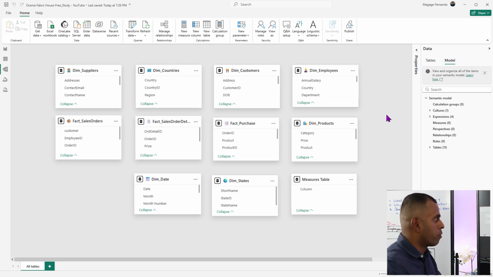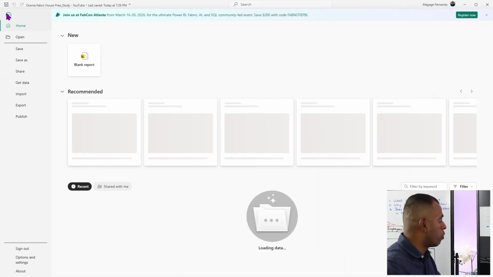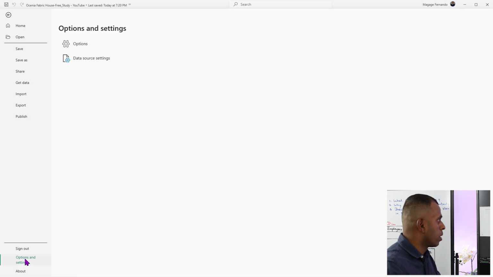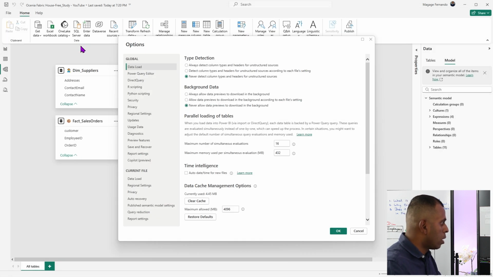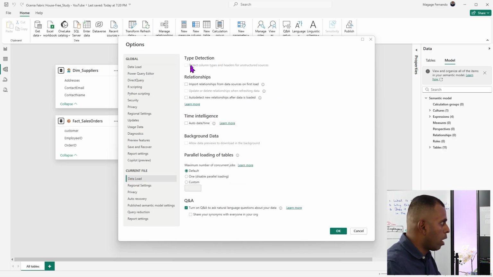So first of all, I already have turned off a couple of settings. Here in the options, current file, data load, I have unticked these three boxes: import relationships from data source on first load, auto detect new relationships after data is loaded, and update or delete relationships when refreshing data.